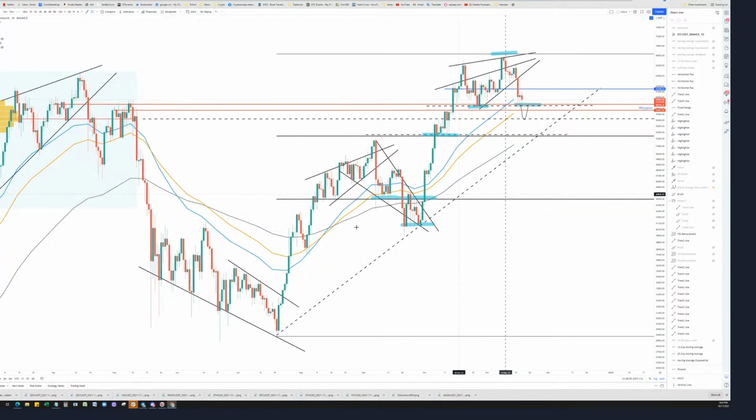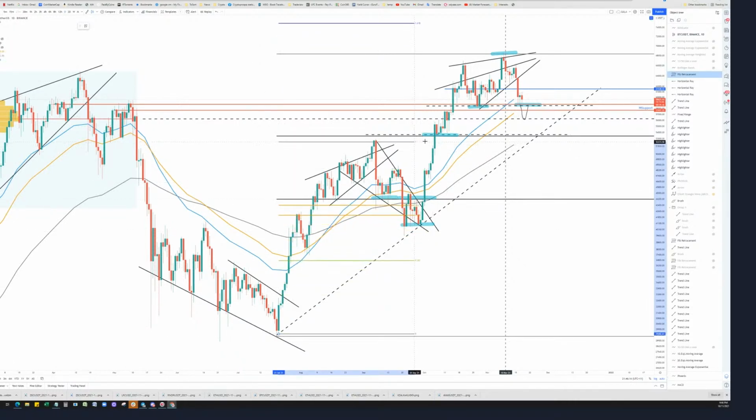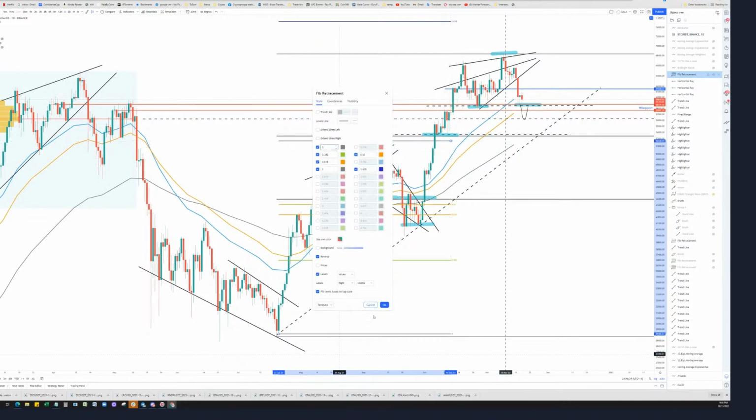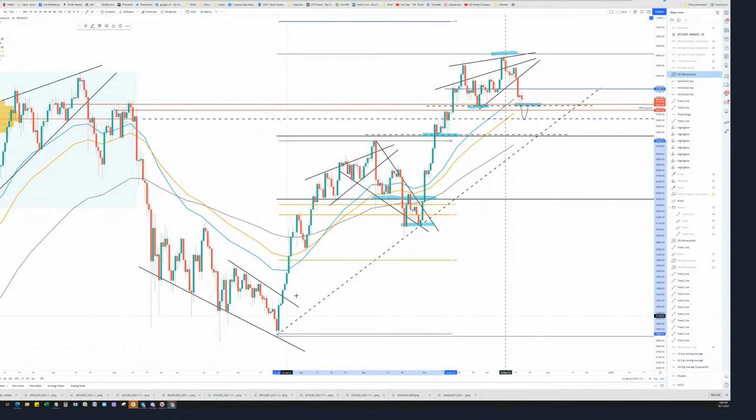So what we can see here, we had confluence with the blue and the orange, those two moving averages did play a role here, but once we lost those, we had a deeper correction. And then we found, and if we were to do this Fibonacci here, actually that wouldn't be the one. I think this was the one. Can we get up?